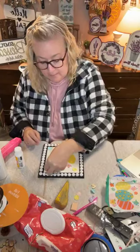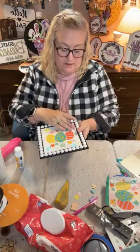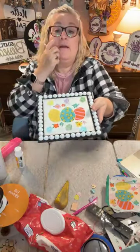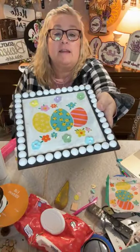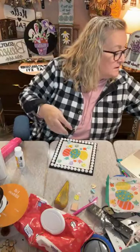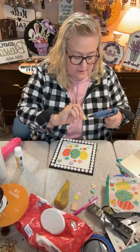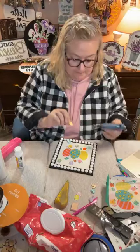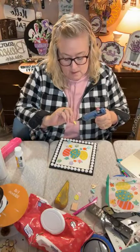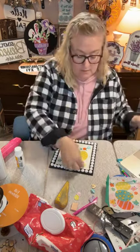You get the idea. I'm just kind of placing them around, but whoops, they're moving all over because I don't have them glued down, but you get the idea. And that gives it a little dimension, a little more color. I like that. I think that's cute. But I don't think I can glue them down yet. I don't think my glue gun's hot enough. Nope, not yet. But I'll post a picture of it when I get these on there.